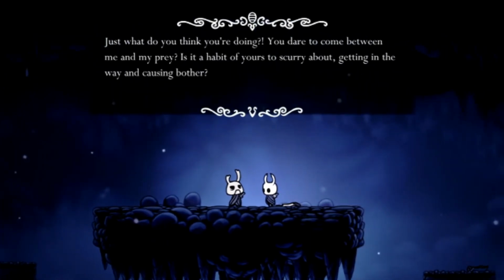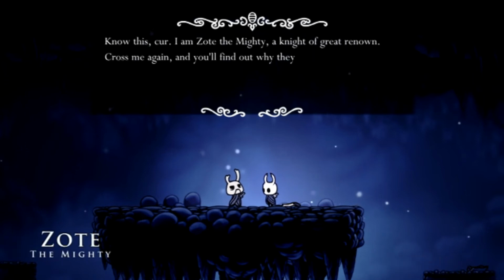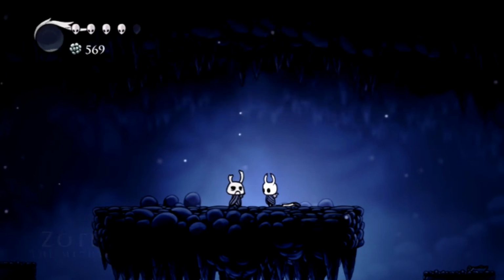Bubba. What do you think you're doing? You dare come between me and my prey. It is a habit of yours to scurry about getting in the way and causing bother. Know this, Kerr. I am Zot the Mighty, a knight of great renown. Cross me again and you'll find out why they call my weapon Life Ender.